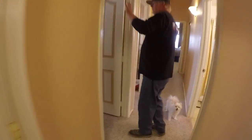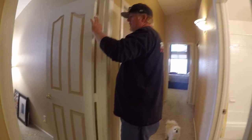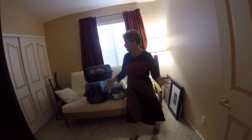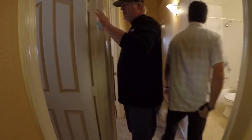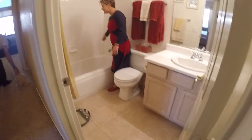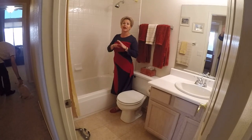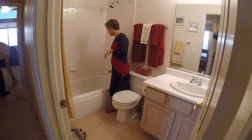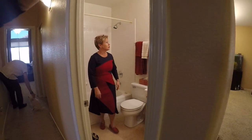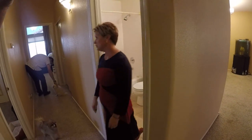Now we've got bedroom number one. Absolutely really nothing we have to do in here - it looks great. There might be a little touch-up in the bedrooms just depending on what goes on. This bathroom - the only thing I found in here is a little bit of caulking. It doesn't even really need it, but it's something that I think is going to make it look so much nicer, make it pop and feel fresh and new. Everything else in here is awesome and so clean.